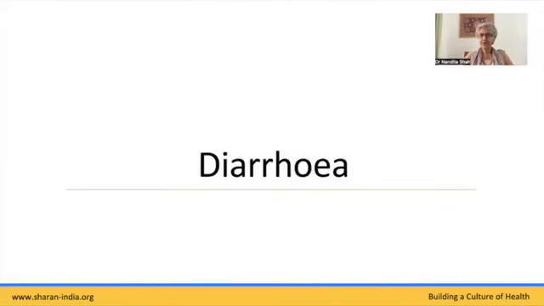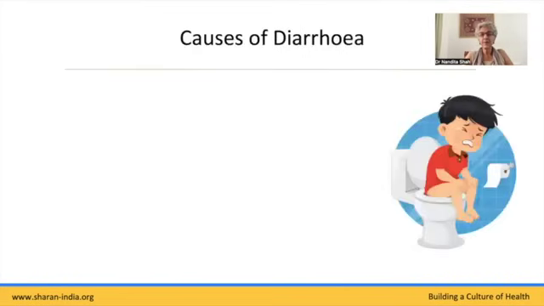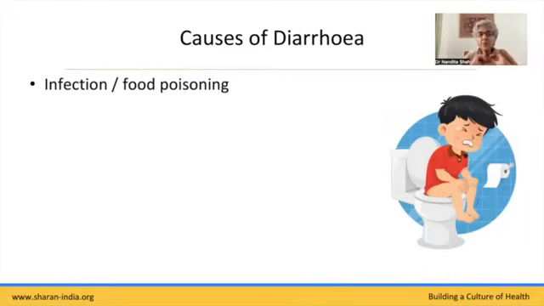Now, the next topic is diarrhea. What are the causes of diarrhea? Number one, infection or food poisoning. So the infection could be amoebiasis or giardiasis or even bacterial infections. And the reason your body has produced diarrhea is so that it can throw out those germs as fast as possible. So it's really important not to take something to plug back the stools or to slow down the motility of the bowels. It's good to allow it to go out and just take some oral rehydration fluid.